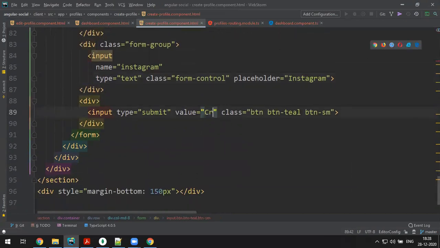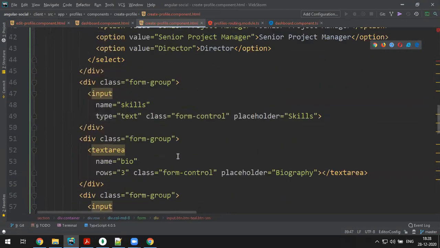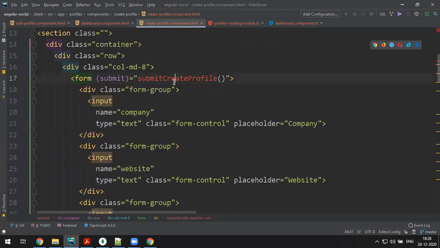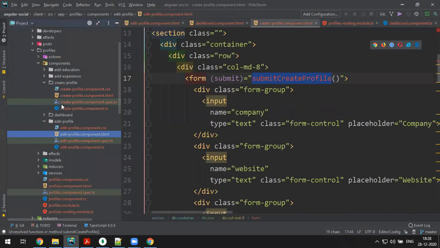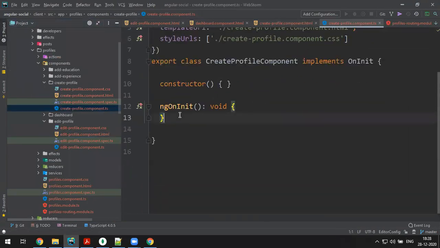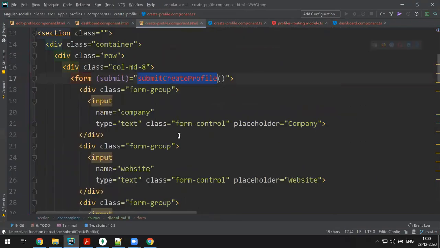And this will be the create button name, and something which was missing is the submit function. Let me copy this, go to the create profile.ts file, and create that function here. So public submit create profile. That's fine. And in HTML, there is nothing, just all static content as of now.